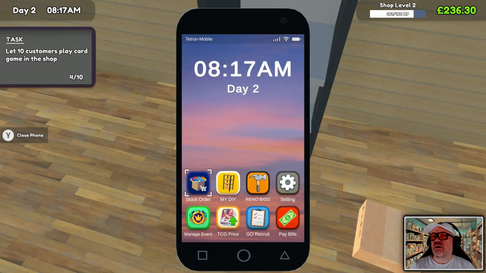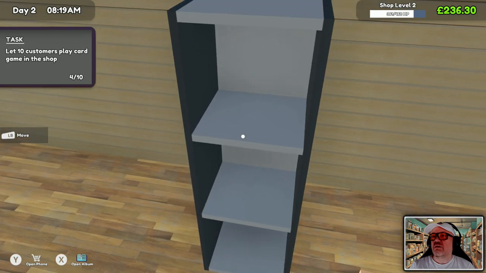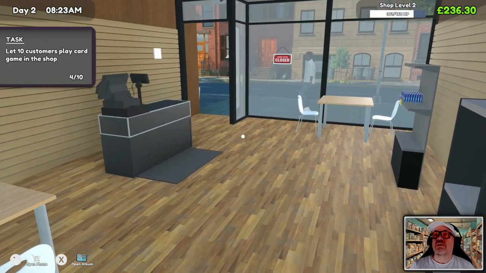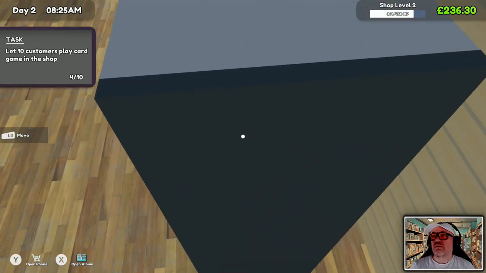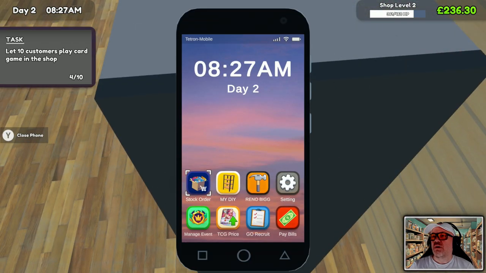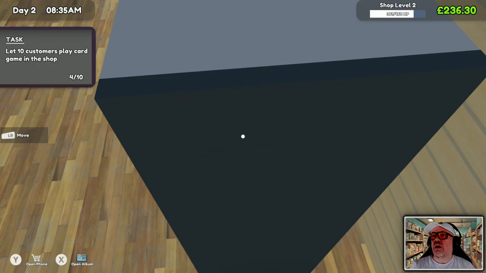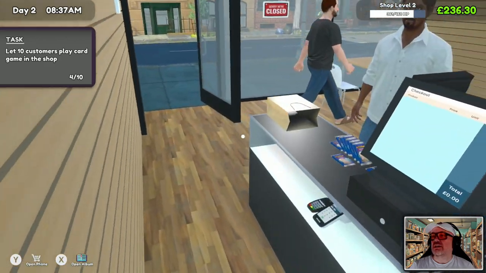I don't want to open my card. No. I'm trying to deal with this cupboard. What's this? Reno Briggs. You know what? Sod it. Oh, you want to buy stuff now, don't you?